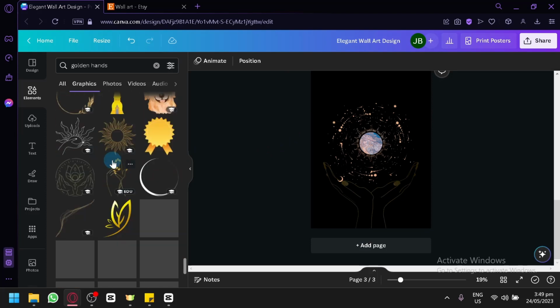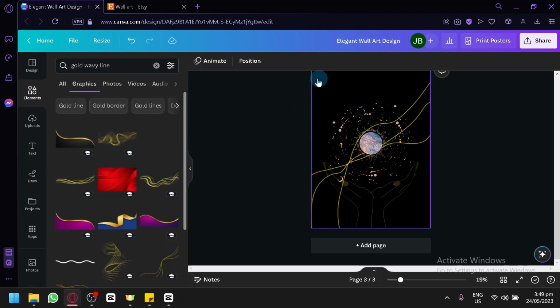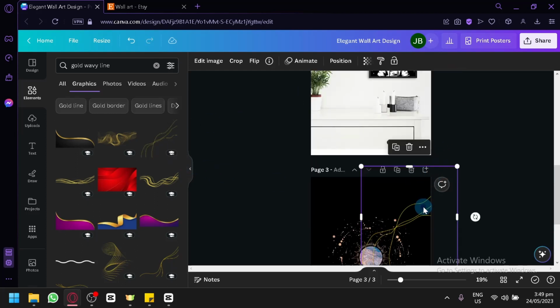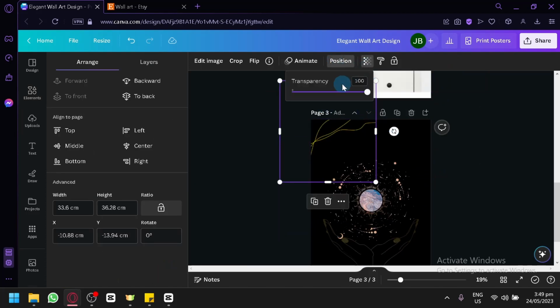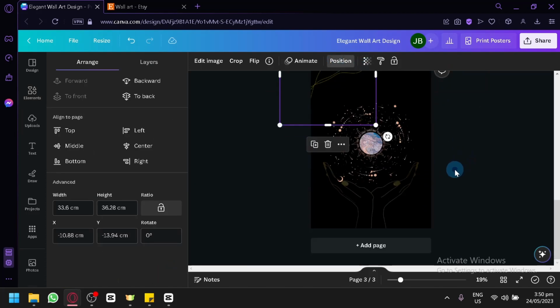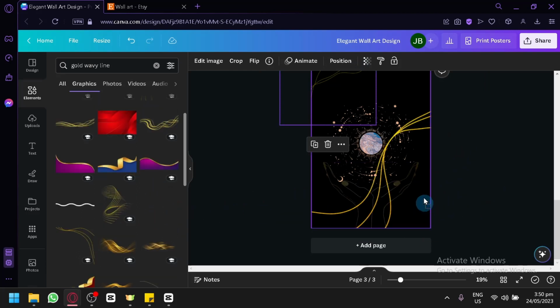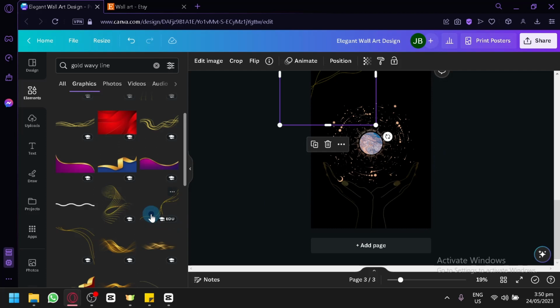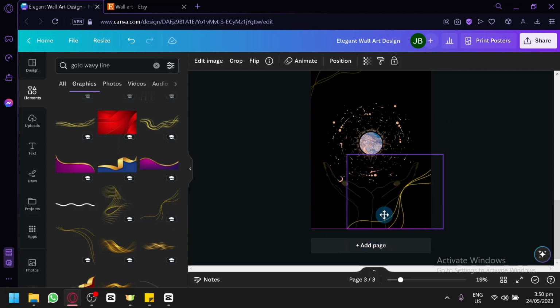For example, we could go with this one's over here. We're simply going to add it to our canvas, and we're going to fix our design. We're going to add it over here, just like that. And then we could adjust it to a section, and we could change the transparency also, just like that. And we could add more lines, maybe this one, and we could add it very easily by simply clicking it, just like that. And we could add like this design to our design over here.